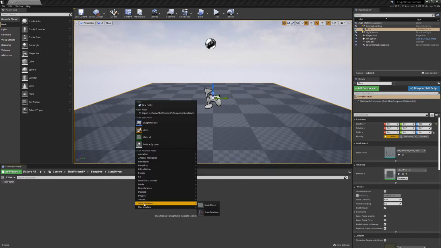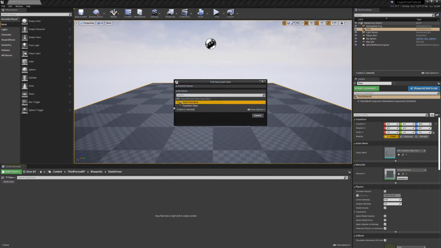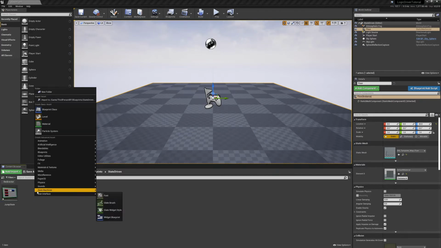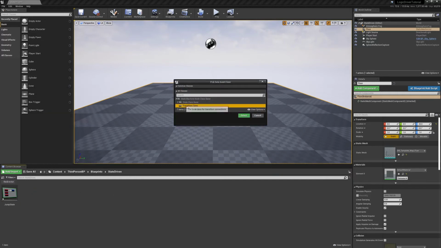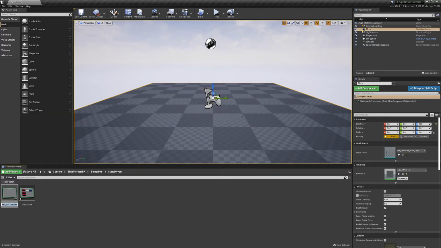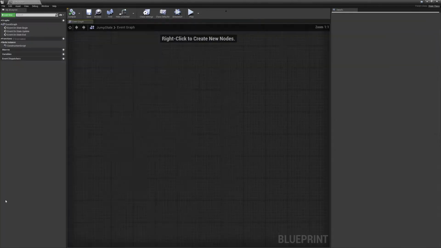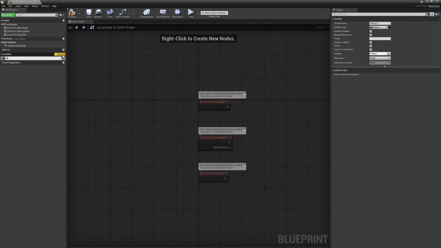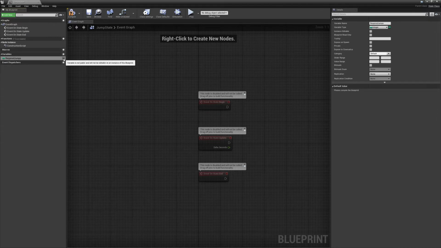Let's start by creating a node class. Let's also get a transition class. And with the node class, we'll start off with the number of required jumps. Make it visible.